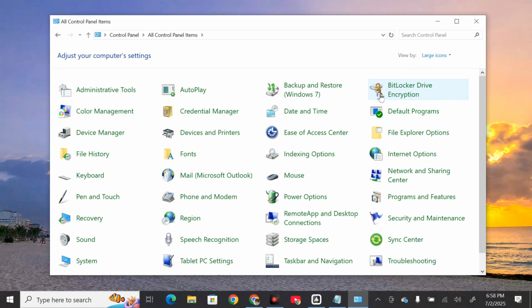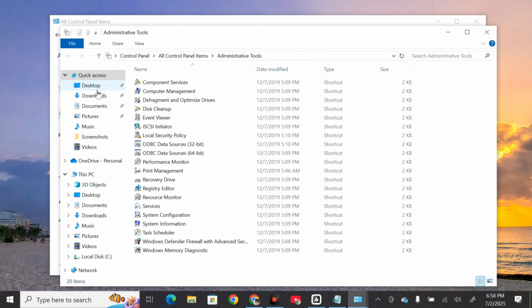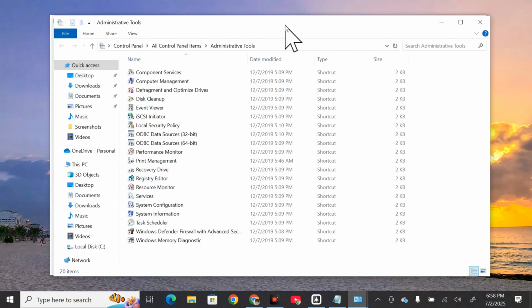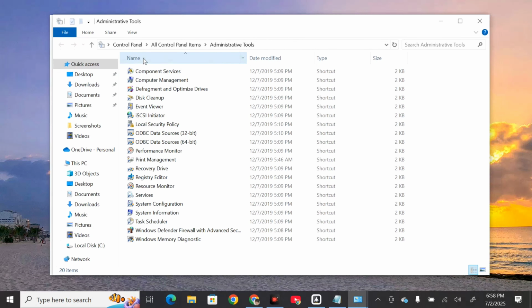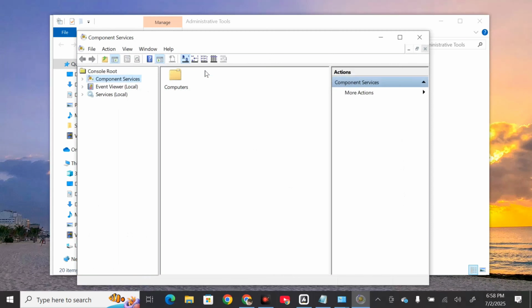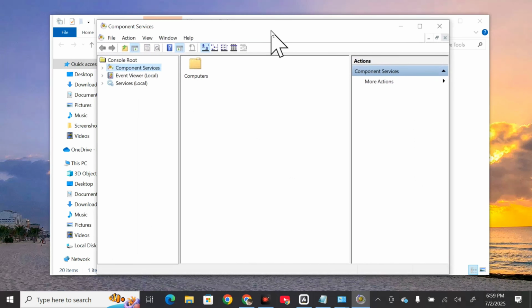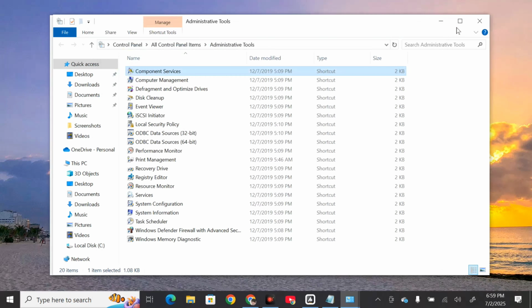Next, select Administrative Tools and click. Here in Administrative Tools, you can see Component Services. Double click it, and you can see again that Component Services is open through Control Panel. Alright, so we need to close it.